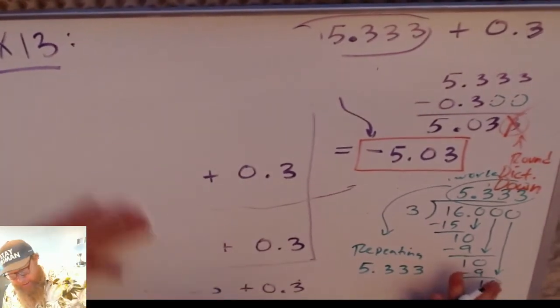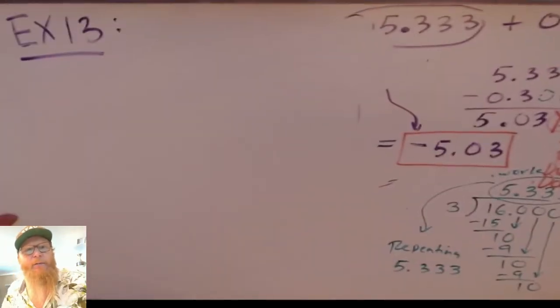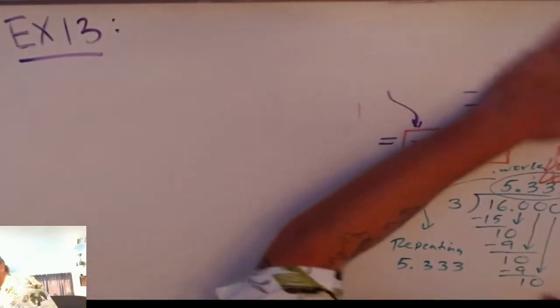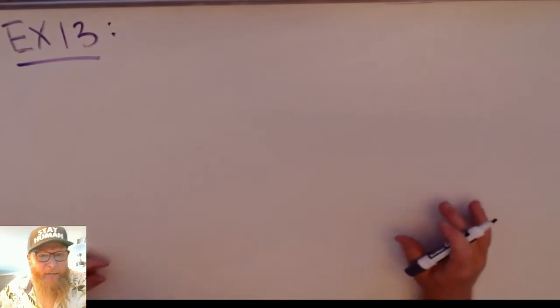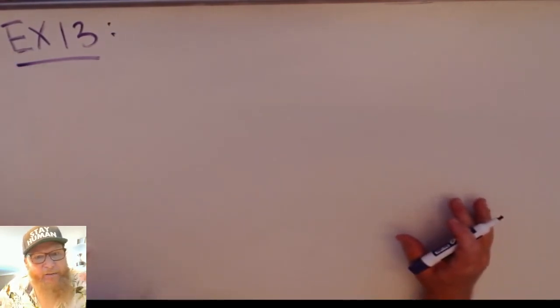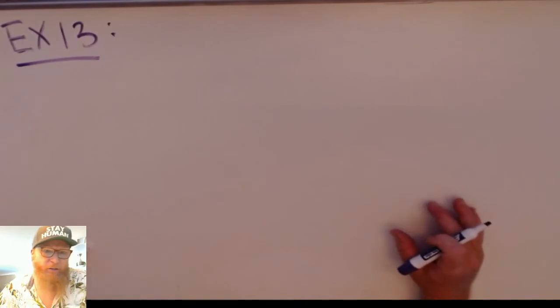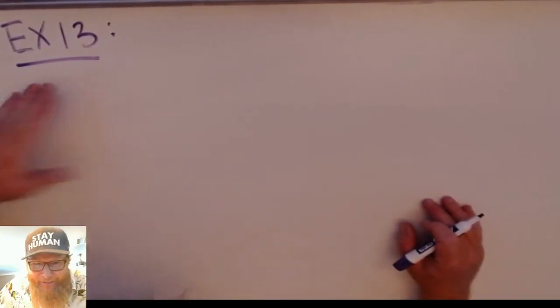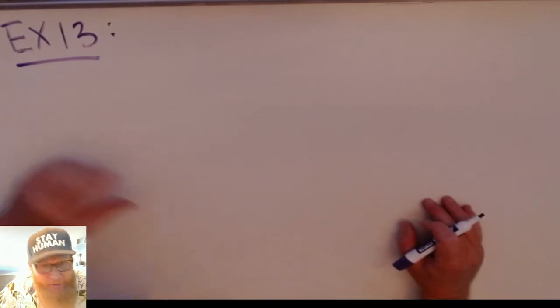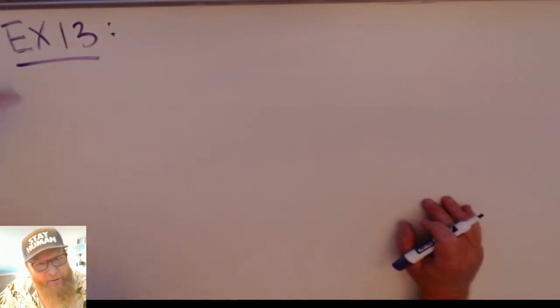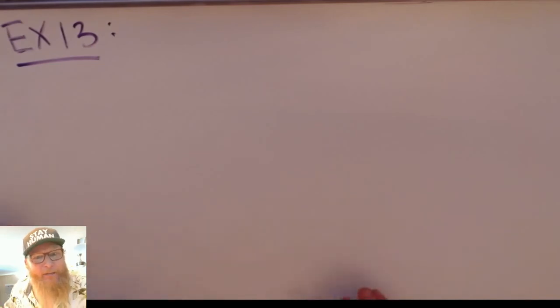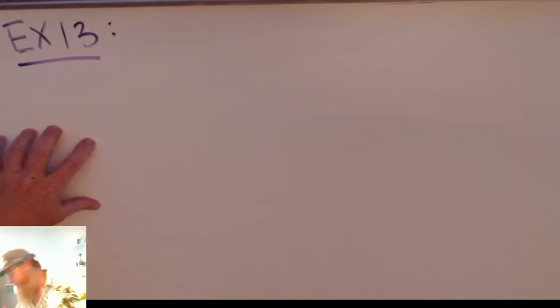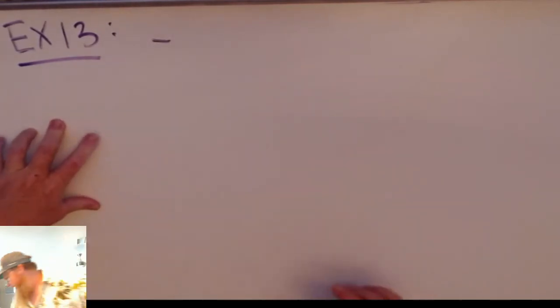I think I'm up to 13. I don't know. I have a really bad habit of losing count, but I don't feel bad because when I was in school, my teachers never numbered any of the examples. It was just, here's an example. Oh, here's another example. Well, here's another example. So in this internet environment, I like to number things because you might be rewinding and fast forwarding, so you can know what problem you're trying to look at. So occasionally I'll get off track, but that's okay. Forgive me. Let's try another one.